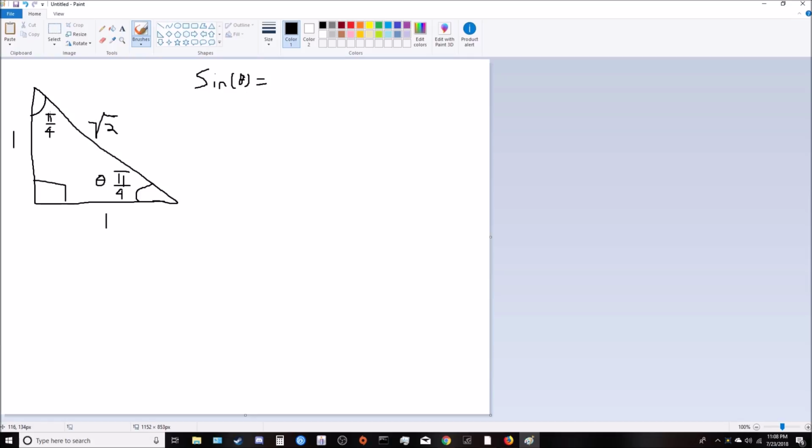From either of these angles, the opposite side is equal to 1, and the hypotenuse is equal to root 2. Sine, of course, being the opposite side over the hypotenuse. So from that, it's just 1 over root 2. Or, if you wanted to rationalize the denominator, you just multiply both of these by root 2, and you'd get root 2 over 2. But both of these are equal to one another, and both of these are equally correct, at least for our purposes of demonstration.